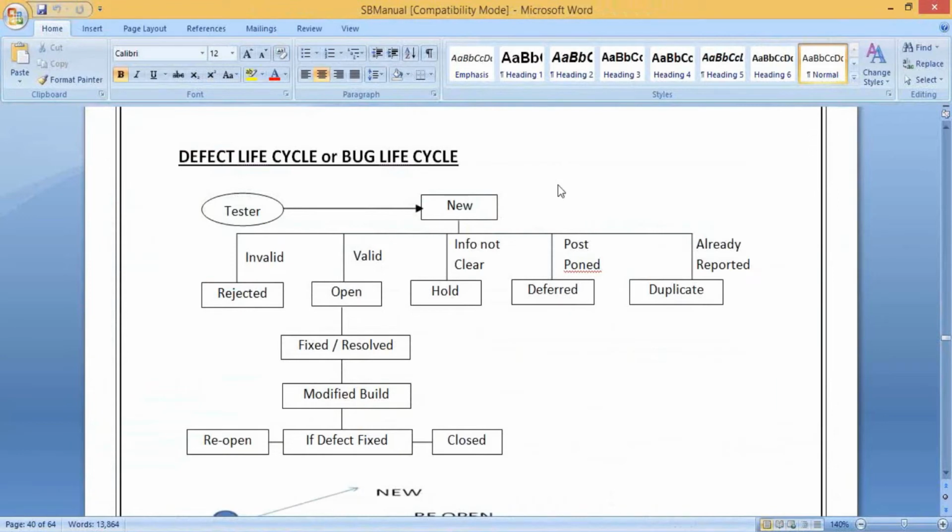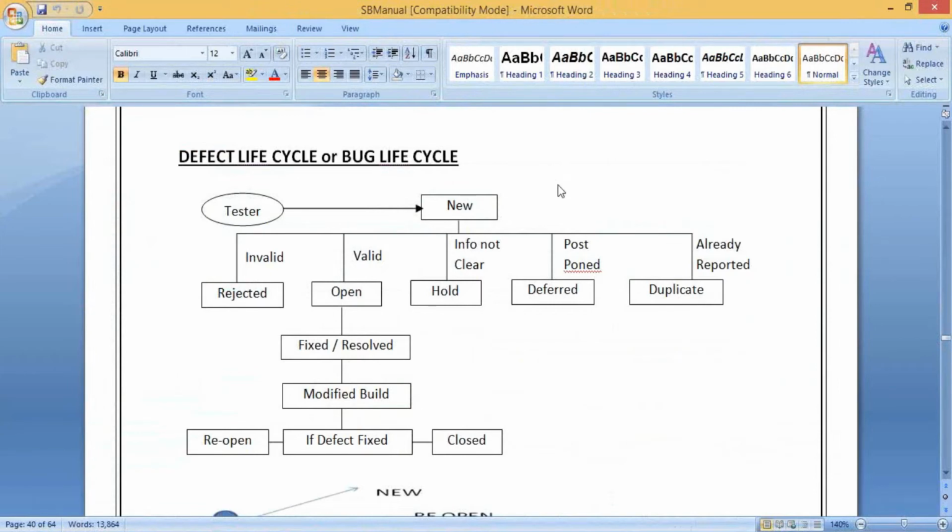If it is a valid defect, he is going to accept it and change the status to open. Who gives the open status? The developer, exactly. He changes new to open if he accepts the defect. If he thinks it is an invalid defect, he is going to reject it and change the status from new to rejected.